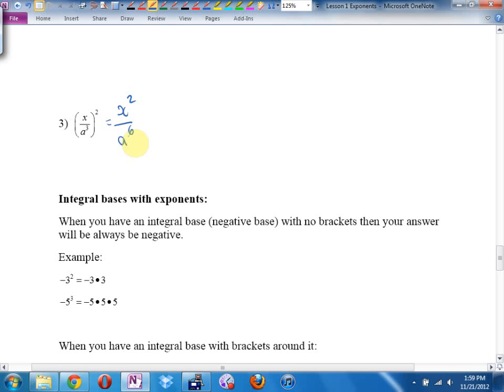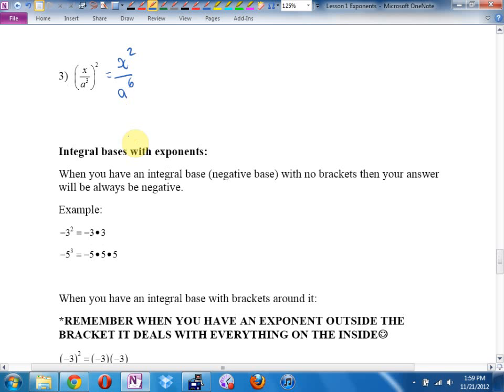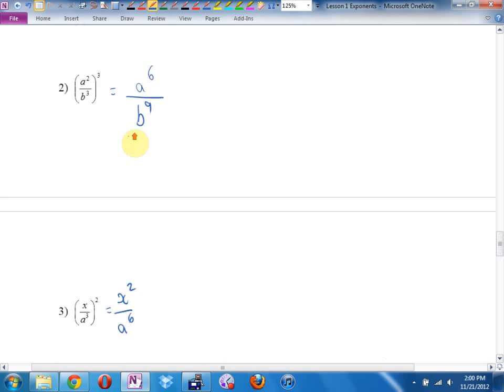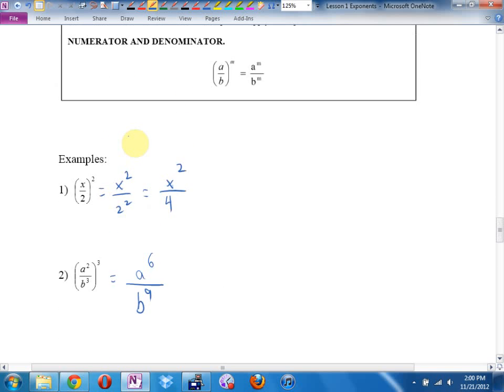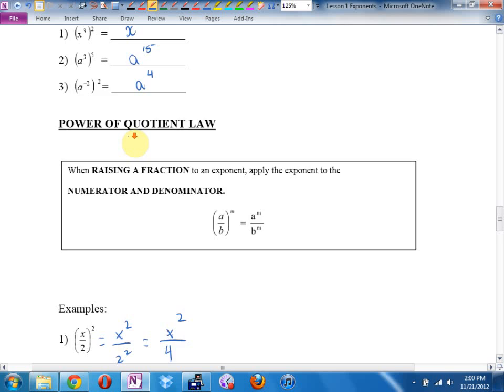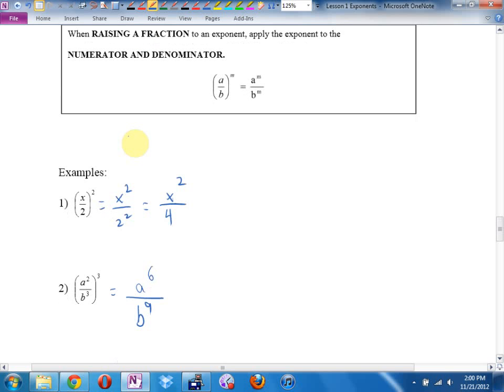And now I need you all to get your calculators out. If you don't have a calculator here, you want to look at somebody nearby. Do I have to reduce? What do you mean by reduce? Oh yes, but there is no way to simplify that, right? And I don't think there's been any that I've been able to simplify along the way here. It's a to the 6th, b to the 9th.